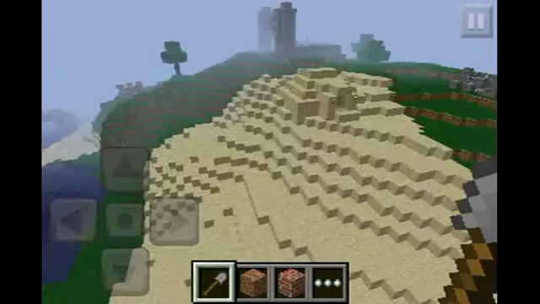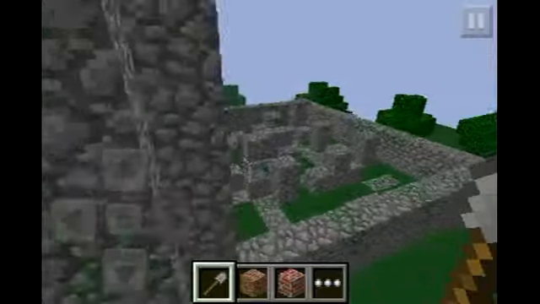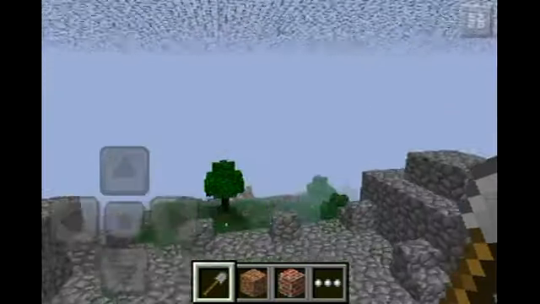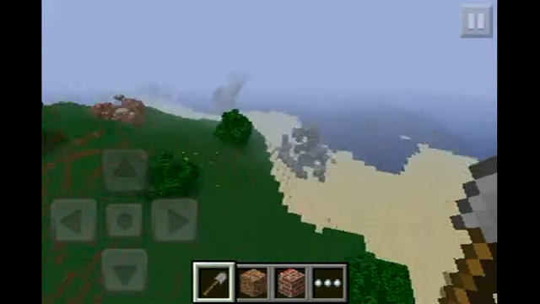Then over here, I really like this. I spent a lot of work on this, putting in mossy stone, as you can see. Looks very nice. And then there's a whole basement down there that you're going to have to explore once you download this. Oh yeah, and also there's version 1 of this if you want to download that. I have a video on that. You can check that out if you want to.